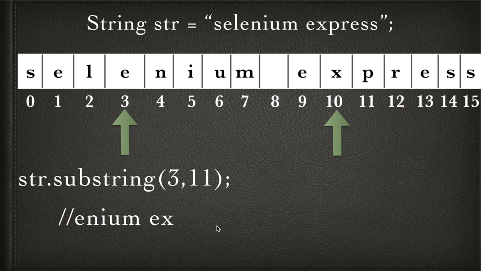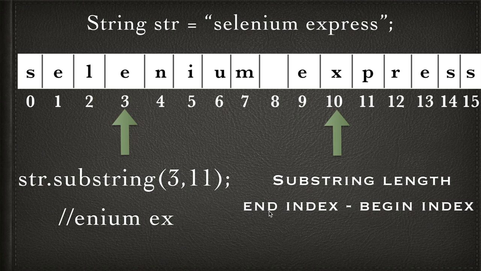Okay, now if I ask you to calculate the substring length, how are you going to calculate it? The way Java calculates the length of the substring, it uses a formula: end index minus begin index. In this case, our end index is 11 and our begin index is 3. So 11 minus 3 is 8, right? So the substring length is 8, right? If you calculate it normally, 1, 2, 3, 4, 5, space is 6, then 7 and 8, right? There are 8 characters present in the substring. But this is how Java calculates the length of the substring. Okay, so now let's quickly do it in Eclipse.